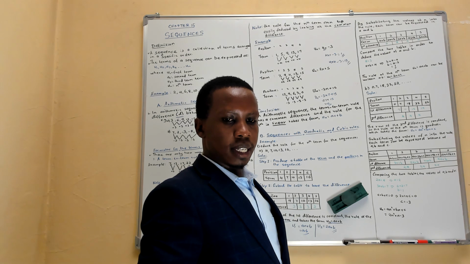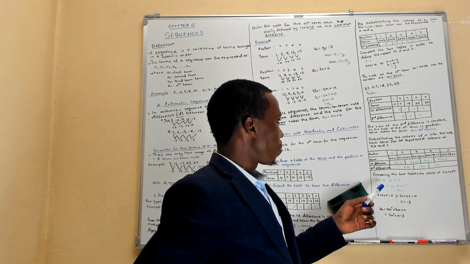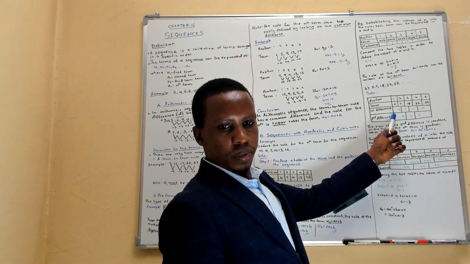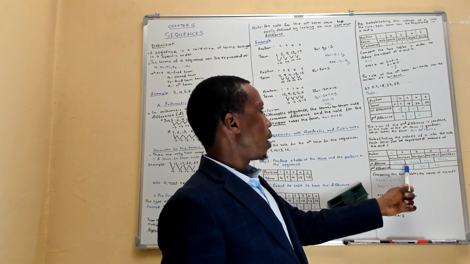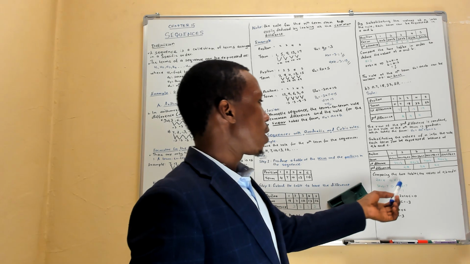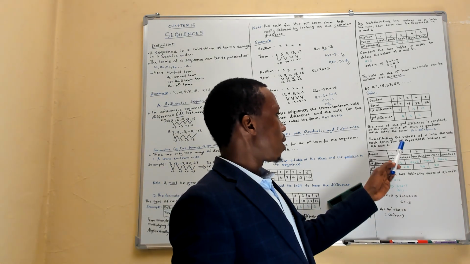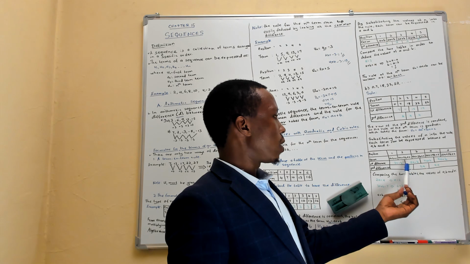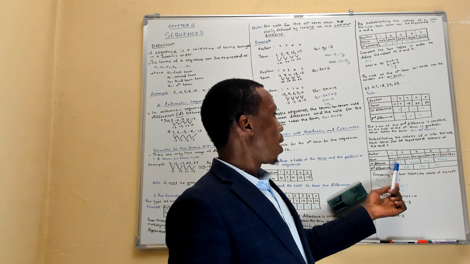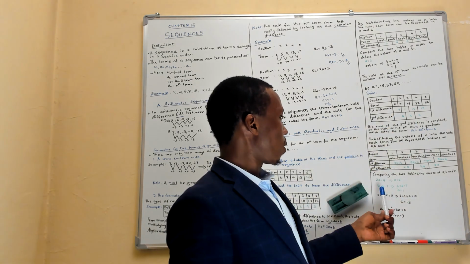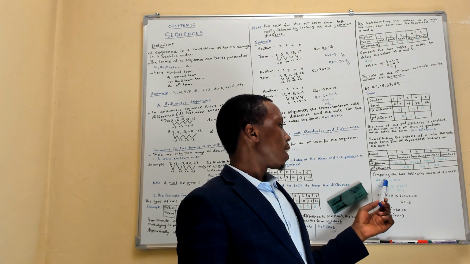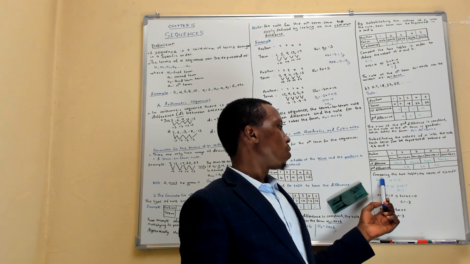Now, for me to get the values, I know that 2a is 4. I know that 2a is 4, so I equate them. 2a is equal to 4. For me to get them, I'm just comparing the tables and the values. So I compare the second table and the first table. So I have 2a equals 4. And then I also have the first term, which was 3a plus b equals 7. So 3a plus b equals 7. So if 2a equals 4, then a itself is, I divide both sides by 2, to get 2.